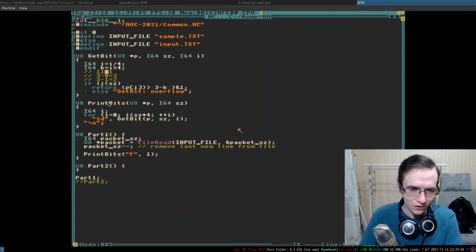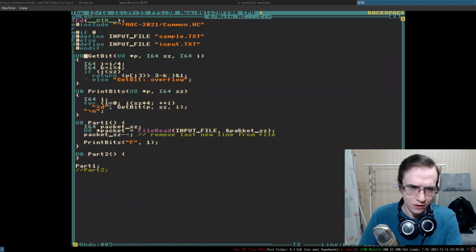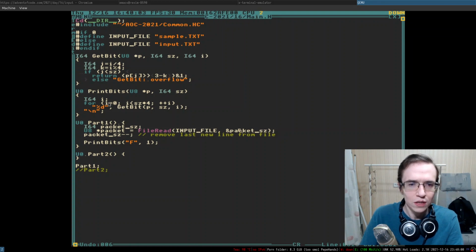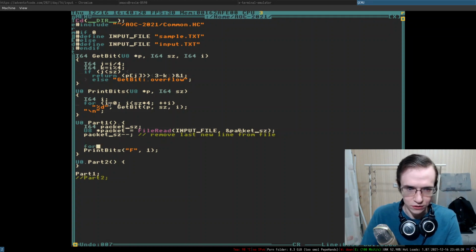So I don't see why it would be like that. It should return something reasonable. Is that because I'm not using i64? Don't tell me that this is because I'm not using... Well, it's probably not because of that. That would be absolutely stupid. So what is going on? Why? I don't understand. Oh boy. I think I'm going crazy.